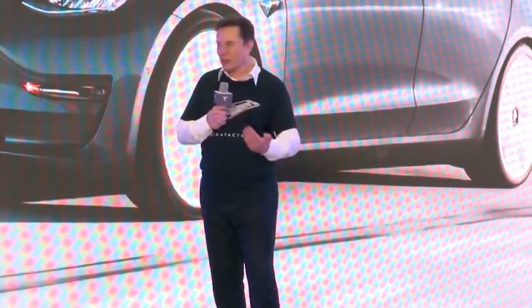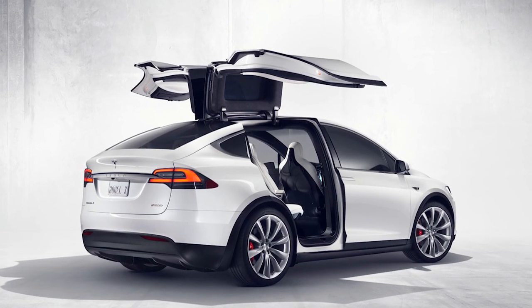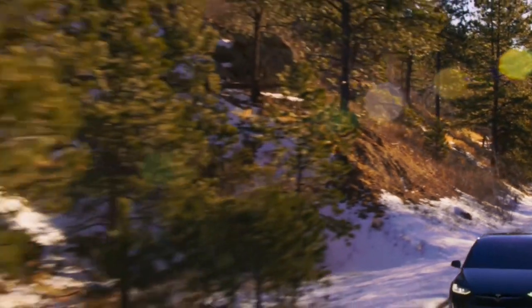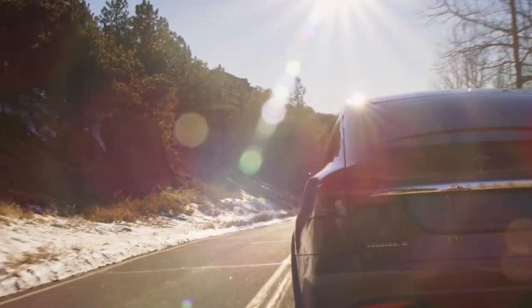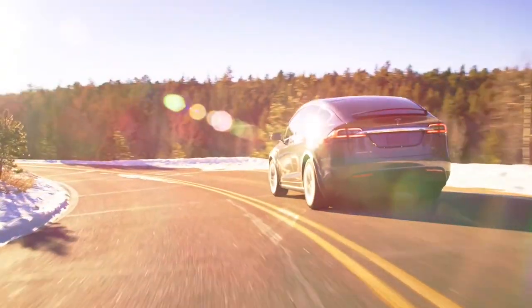Tesla employs a wideband radar system to assist in preventing the Falcon Wing doors from colliding with neighboring objects when they open or close. Unlike standard Gull Wing doors, the Model X has double-hinged Falcon Wing doors that open upwards, allowing the leading edge of the door to remain tucked close to the body. Tesla argues that Falcon Wing doors make it easier to get into the vehicle by raising the door vertically rather than swinging out hinged at the front, which greatly decreases accessibility.